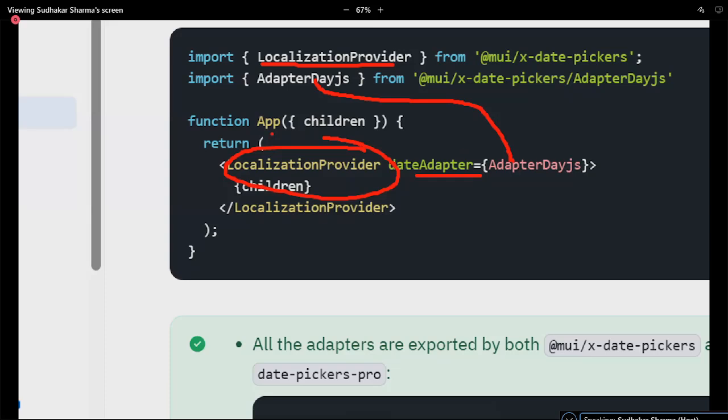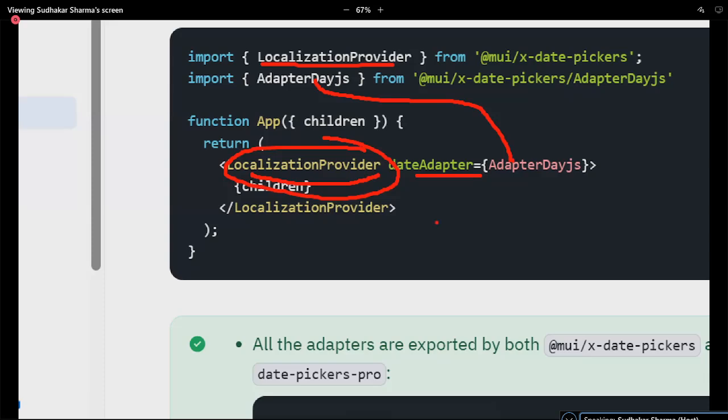That means you have to use a localization provider which uses the date adapter. Localization provider is for identifying the region and language that you are using. According to the region and language, it is going to display the date and time formats, like English India, English US, different regions and languages.